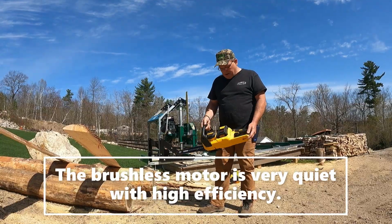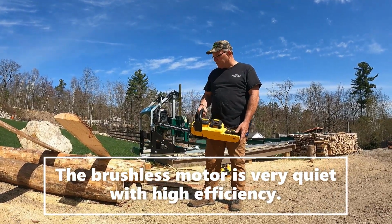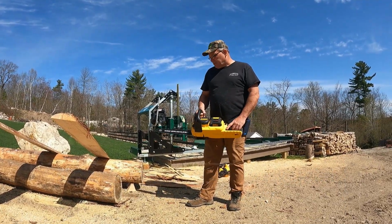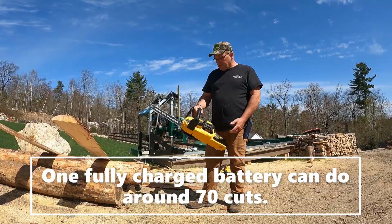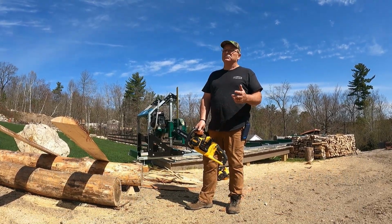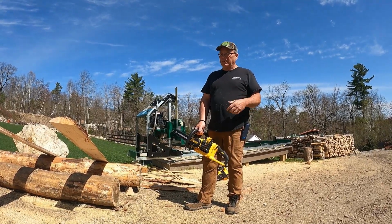It's quiet. Now, I've had it for a month and a half. I found now I'm leaving it on the back of one of my trucks. I'm a landscape company. This will pretty much cut a tree up, I found out, with one battery. So if you go to do a spring cleanup, I do a few spring cleanups. I keep care of some commercial properties.